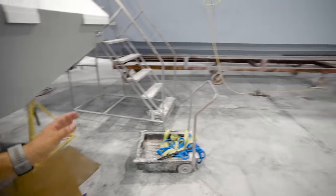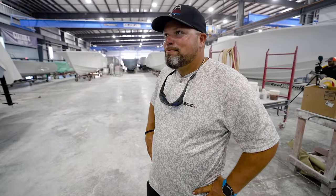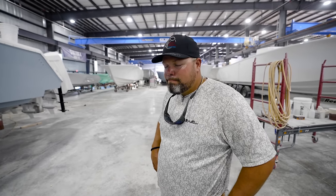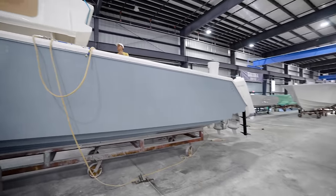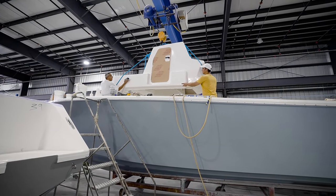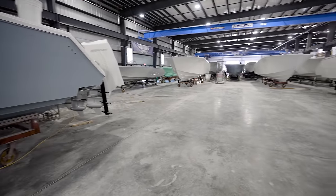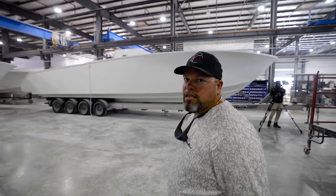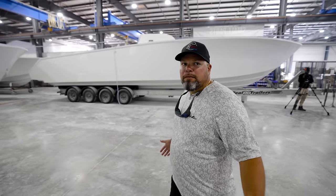Listen, I'm so proud of the SeaHunter team from where you guys have come to this. Thank you, appreciate that. Ralph and everybody in the team has done a phenomenal job because I see here just American jobs. That right there for me is 100%. Huge. Beautiful to see this. And that's all thanks to Ralph and his creativity and him seeing the big picture for us and what we can really be, and him taking the time to build this for us to be able to go out and sell these boats and all our guys to be able to build them.